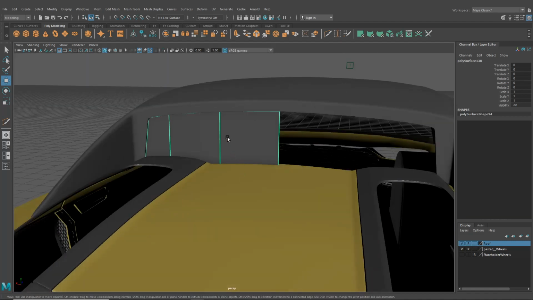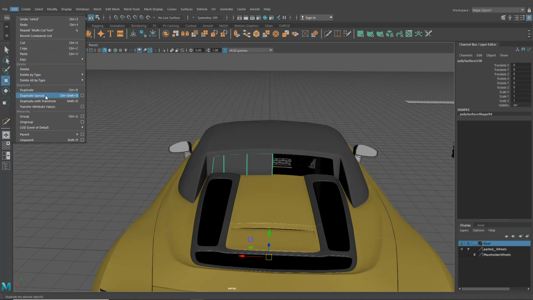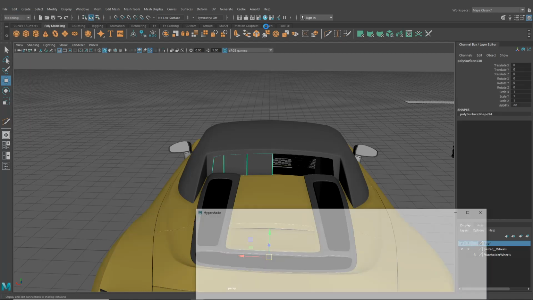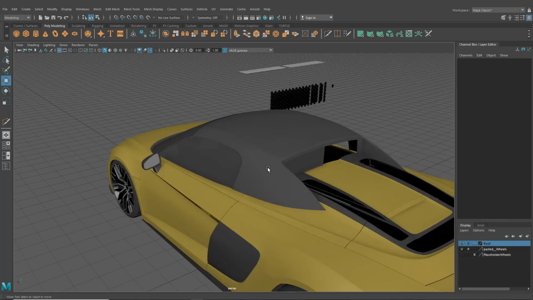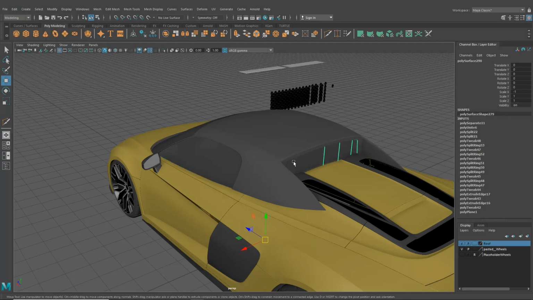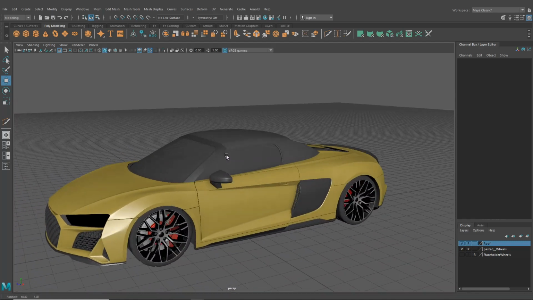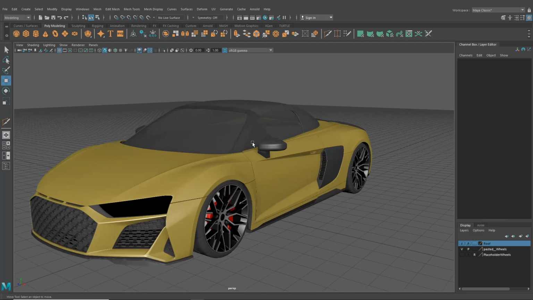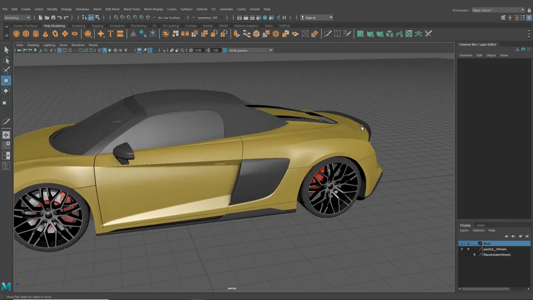Let's maybe, I think this one should probably be fine as is. So we could probably, before we do, let's quickly just change the material to that same blend. I'm going to quickly just combine them, then separate them, just so that I can quickly do my duplicate special on them as well. Because we've got all the glass in there as well, so we're currently looking really good. We've got a lot of this nailed now. I think it's looking a lot better now that that glass is in. I think it's definitely looking better now the spoiler's in.